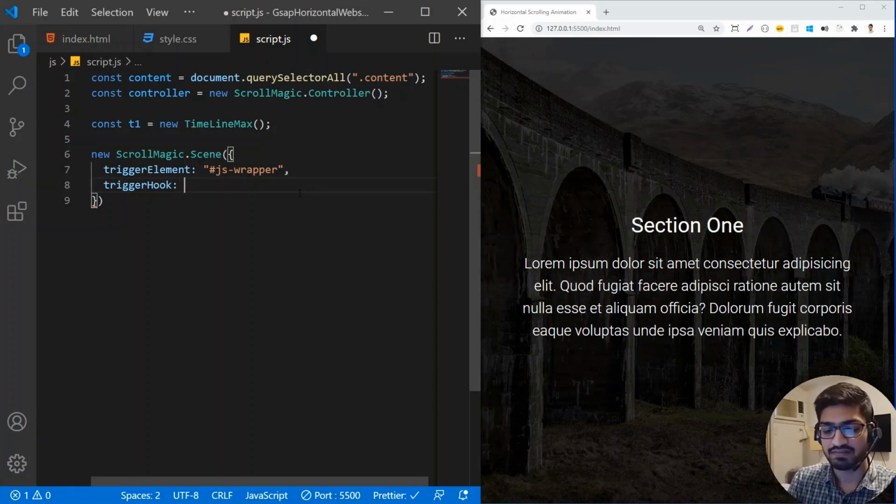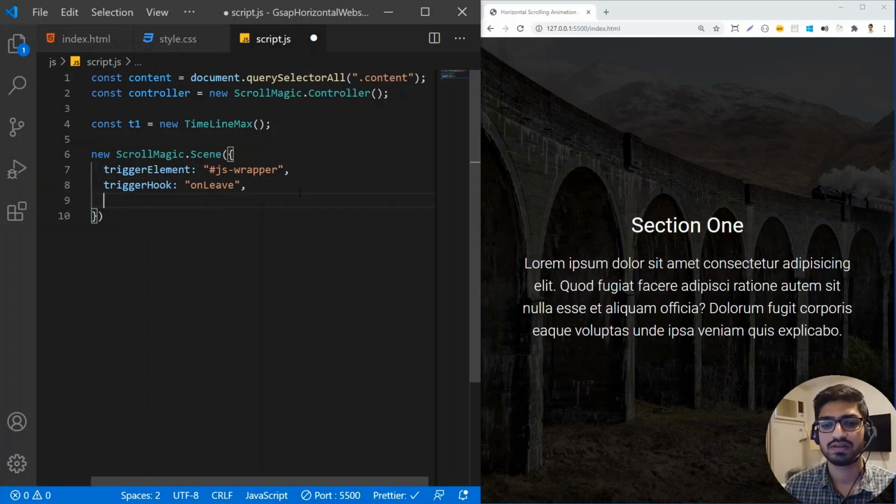So you can have the values 0, 1, or 0.5. 0.5 means you want to start your animation at the center, and we want our animation to start at the bottom. That means once the page is completely slid, then our animation of the text should start. So for that, we want this to be on leave.